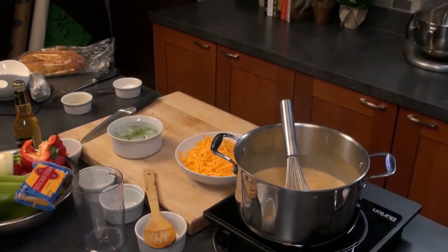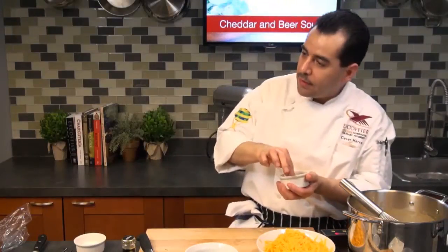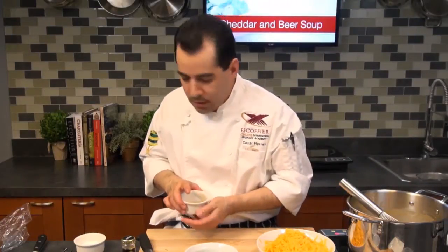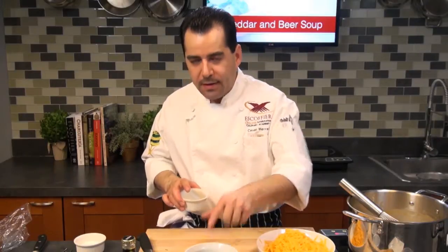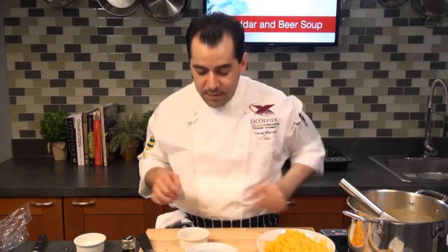Soak this. Yes, we have a question here by one of our students. Go ahead. What's the purpose of soaking them in water? Soaking the onions? Okay, the question was, what's the purpose of soaking the onion tops in water? Well, the purpose is so they curl up and make a nice garnish when you put them on top of the soup. They're not flat. That's the purpose of putting them in the water.